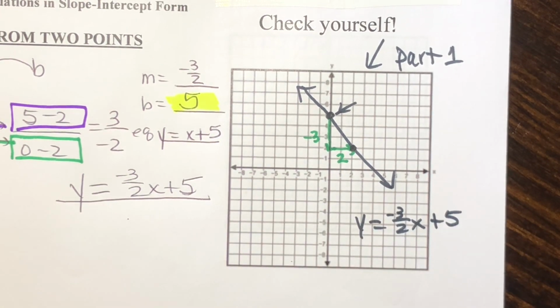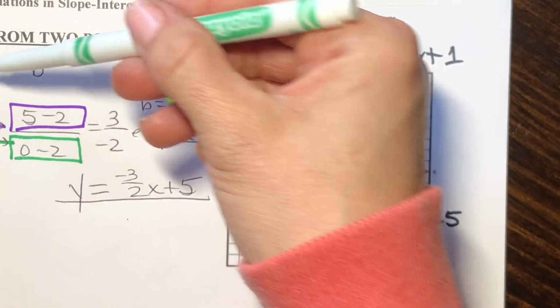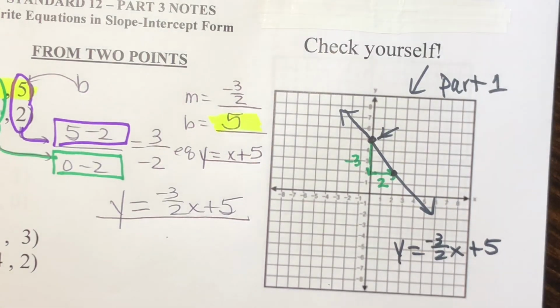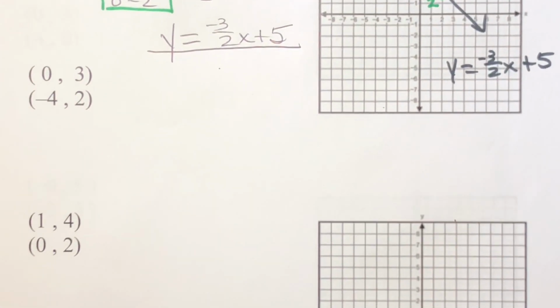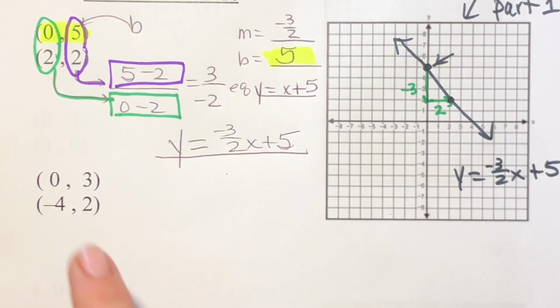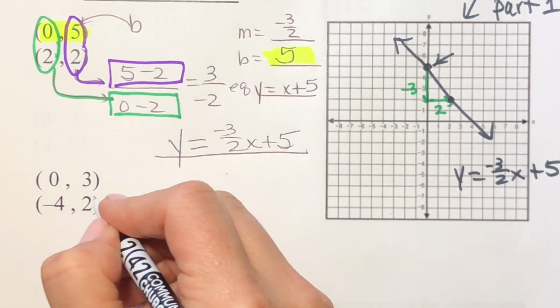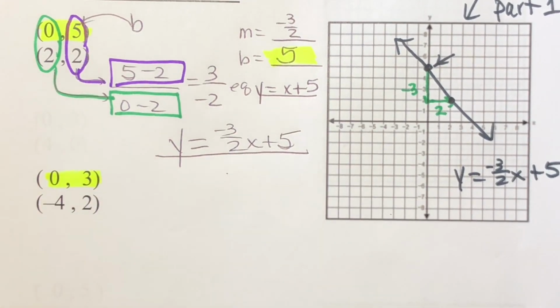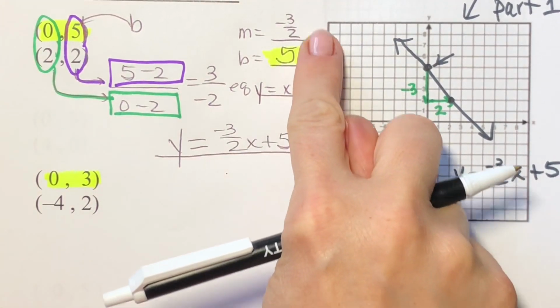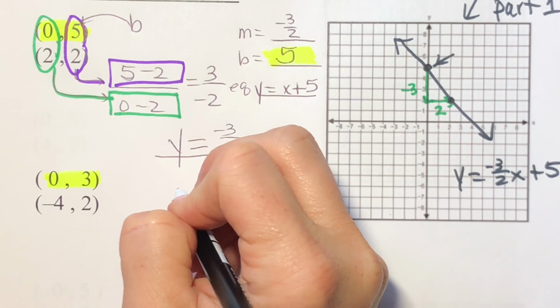This is going to be used to check yourself, not to actually plot the points and do it. Because what I find a lot of kids will do is they'll go to plot this point, but they'll plot them wrong. And then when they read the graph it is wrong. So we are using these graphs over here today just to check ourselves. So let's take a look at this one. I need the M, I need the B. My B is pretty easy. I'm still just gonna go ahead and continue to use that. And I'm gonna stop writing the M and the B now because we're on part 3 video.